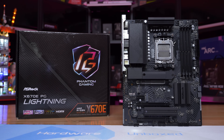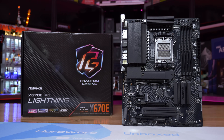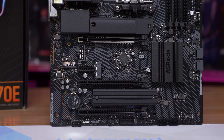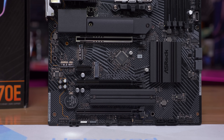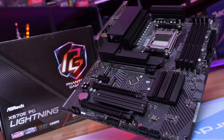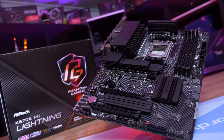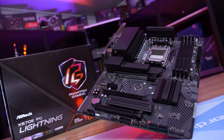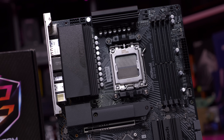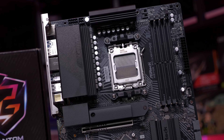On-board there are two additional USB 3.2 Gen 1 headers supporting four ports, two USB 2.0 headers, and a front panel Type-C Gen 2x2 header. There are three full-length PCIe x16 slots: the primary is PCIe 5.0 x16 connected to the CPU, the secondary is PCIe 4.0 wired for x4 bandwidth, and the third is PCIe 4.0 wired for x1, plus another x1 slot. The V-Core VRM uses 14 MPS 70A power stages cooled by two basic heatsinks. The Realtek ALC897 audio codec is extremely basic, the BIOS is very simple, and there are no on-board buttons or diagnostic LED — but it is by far the cheapest X670E motherboard.